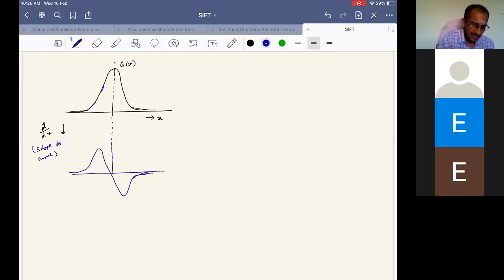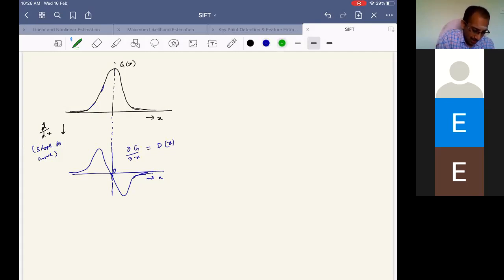Right? This is how the first derivative of Gaussian looks. Exactly here it will hit 0. These two are the same. Now this is the first derivative. Both will be symmetric as well. So we write this as dou z by dou x. This is the derivative with respect to x, the differentiation of Gaussian.